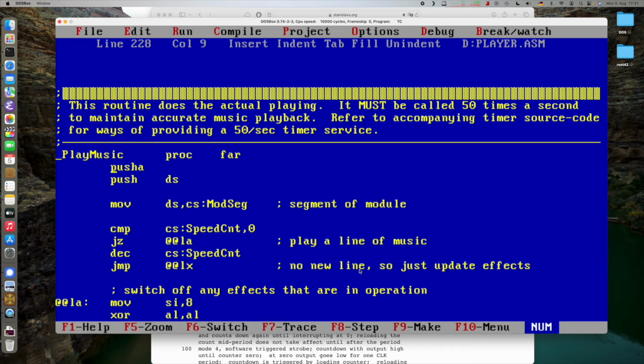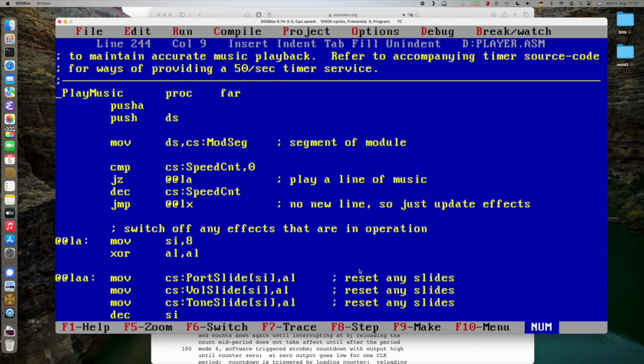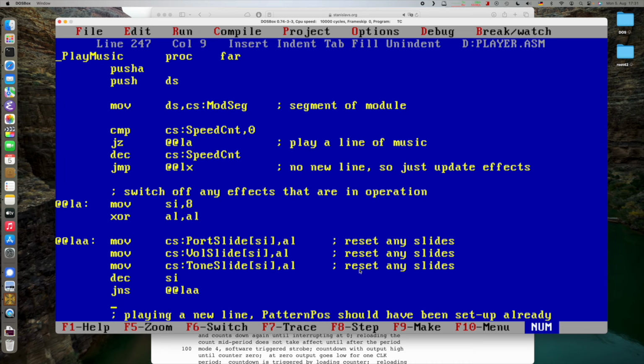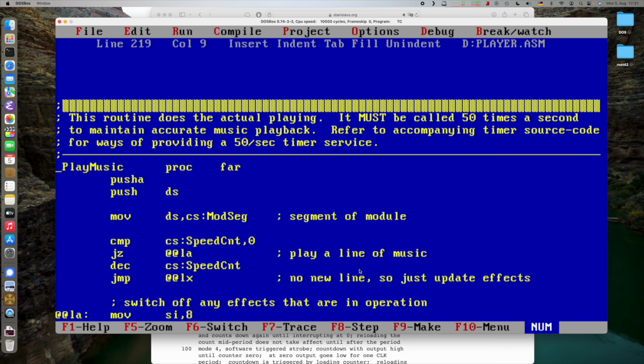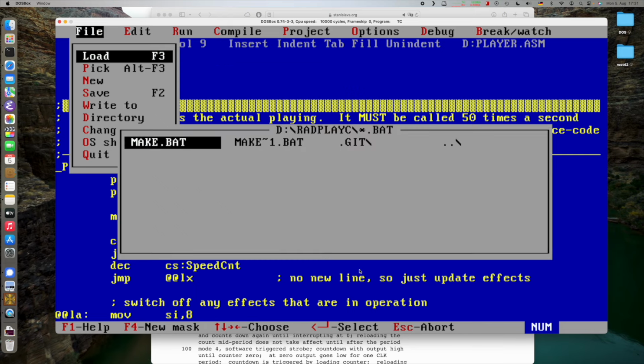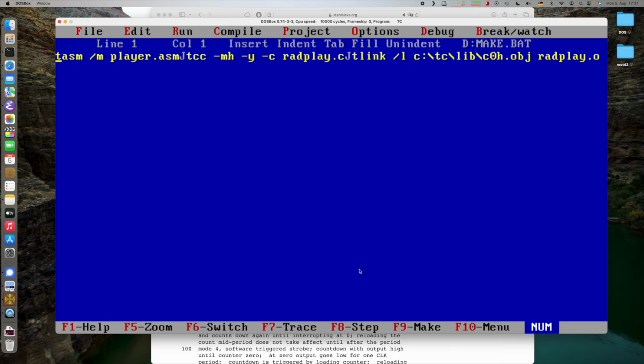Yeah, that should probably have been a nice thing to do, but since it doesn't take any arguments, I think there is no harm done. It will do all the funky stuff and call many other subroutines. So this is actually what needs to be called 50 times per second, which is written here, and which we currently don't do. But first, let's have a last look at how to compile this whole thing.